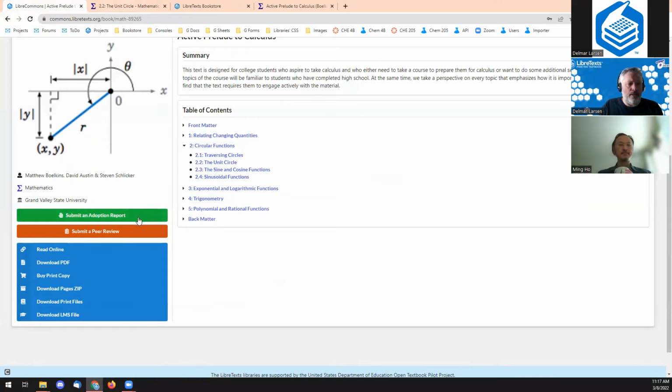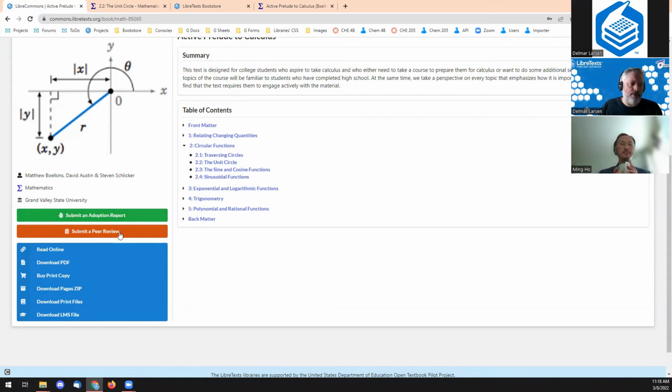One is that if you're an instructor of record that has adopted this book, you can then submit an adoption report, and that makes it convenient for us to organize adoption reports, and also makes it convenient for people who are consortium members or authors of books to be able to track how their books are adopted out there. And this provides a simplified way to preserve and maintain the infrastructure around adoptions for demonstrating impacts and such.